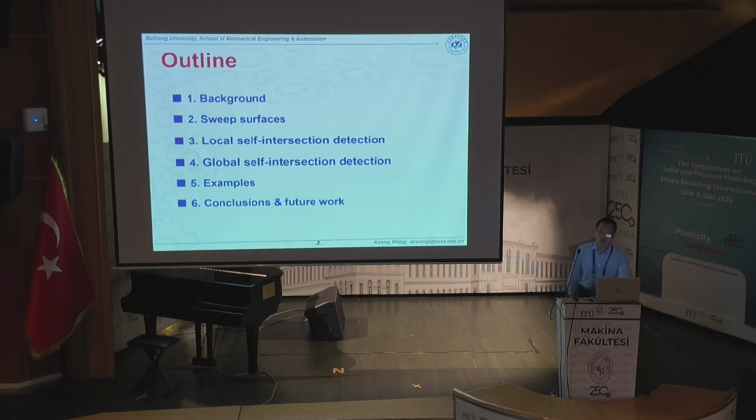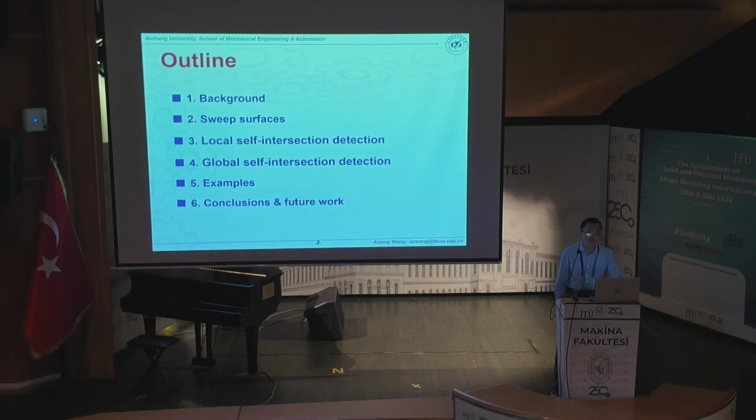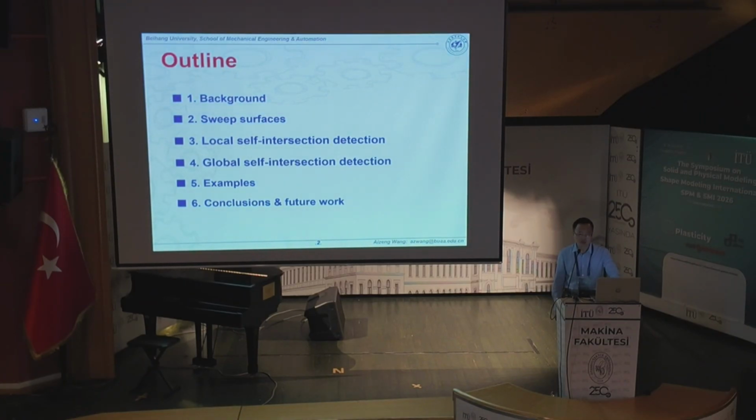My presentation is composed of 6 parts. First, I provide some background on the topic. Next, we introduce the definition of sweep surface, local self-intersection detection, and global self-intersection detection of sweep surface. Finally, examples are given to verify the effectiveness of the algorithm, and we present some conclusions on the topic.